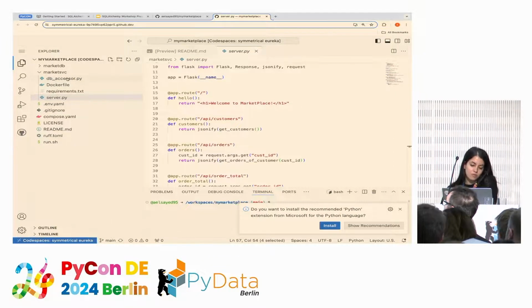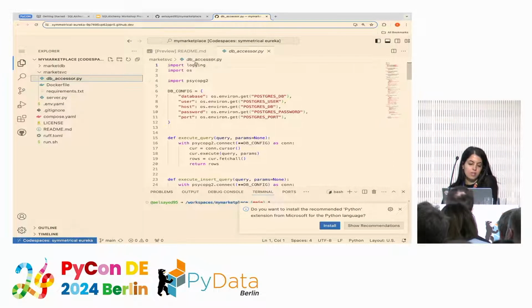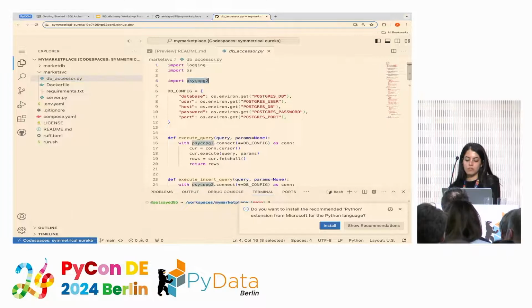Now, the main file we're going to be modifying today is dbaccessor.py. As you can see here in the beginning, we're just using psycopg2, which is a DB API that allows you to interface with Postgres.